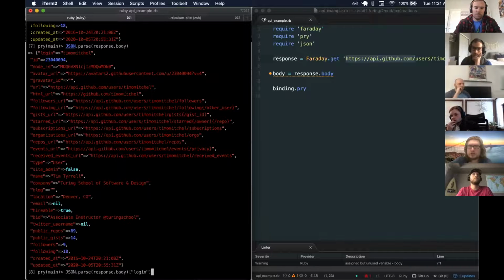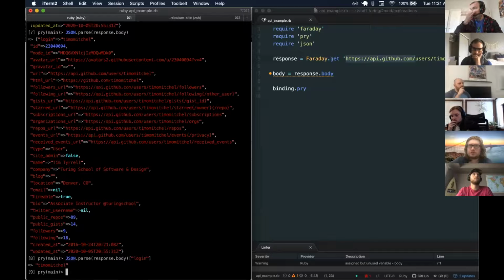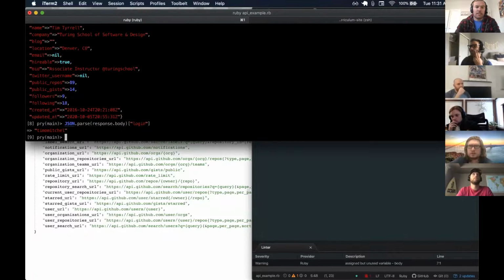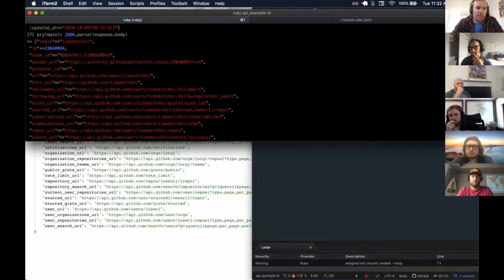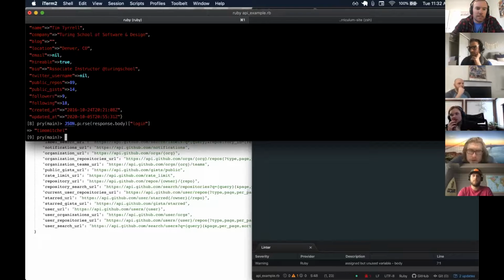What's the syntax for accessing those values? It's the same way you would access a normal hash. I did json.parse response.body, and then I fed it the key to get the value here. Cool.